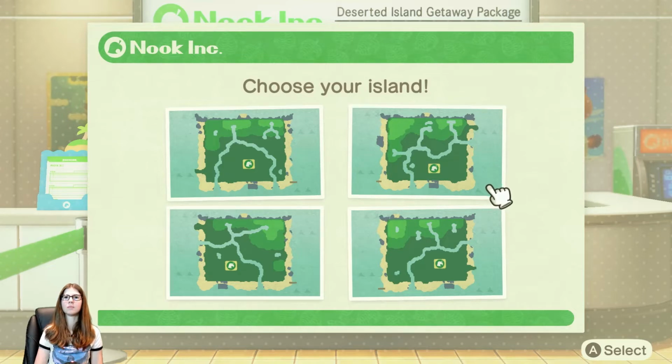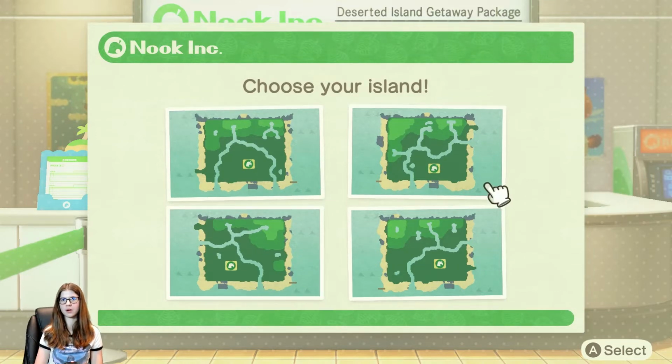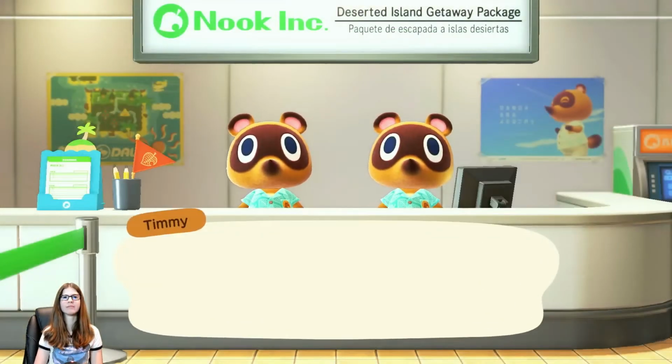Well, look at the secret beaches. I don't want that. That's really far off. That's in the center, though. That one's a bit off-center. Where's the dock? This one has the dock on the right, like I'm used to. It also has the private island on the left. I'm going to go this one. Yep, we're going to go that one.